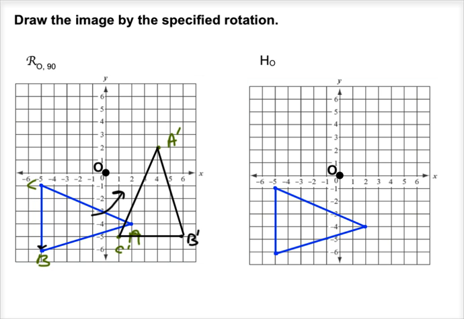The one on the right, doing a half turn about center O. So I'm thinking everything goes 180 degrees. So if I look at all my points again, I'll call it A, B, and C just like before. Instead of going right 2, down 4, everything is the exact opposite because I'm going halfway around the circle. I'm going to go left 2 and then up 4 and get that A prime is my point up here. So all the directions are the exact opposite for the half turn when the center is right at the origin.